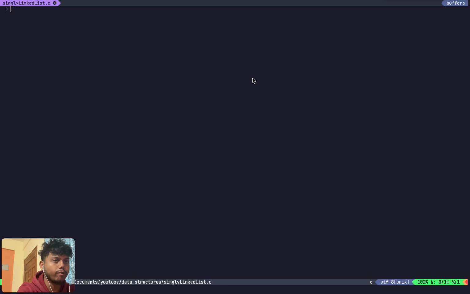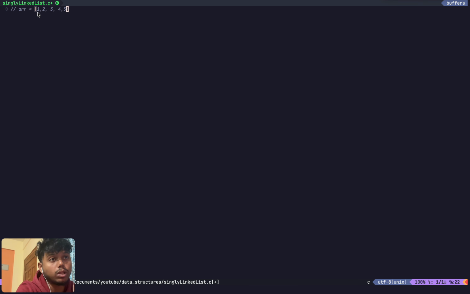For example, we have an array, let's say 1, 2, 3, 4 and 5. All the elements in this array are in a contiguous fashion, right? I'm not talking about the elements themselves but the memory layout.